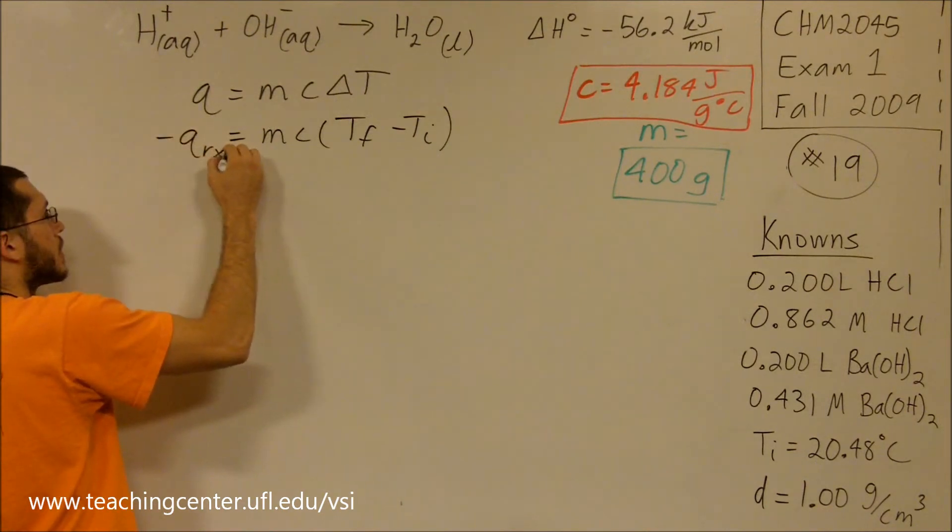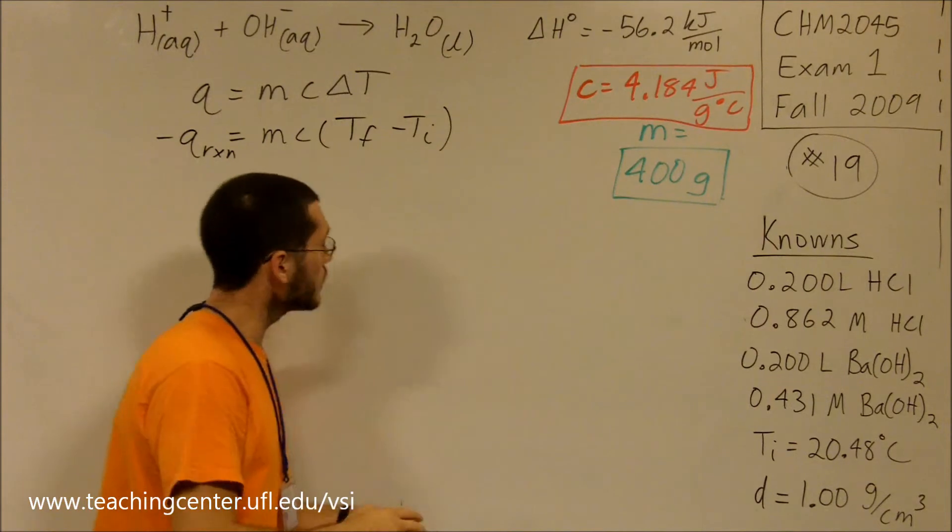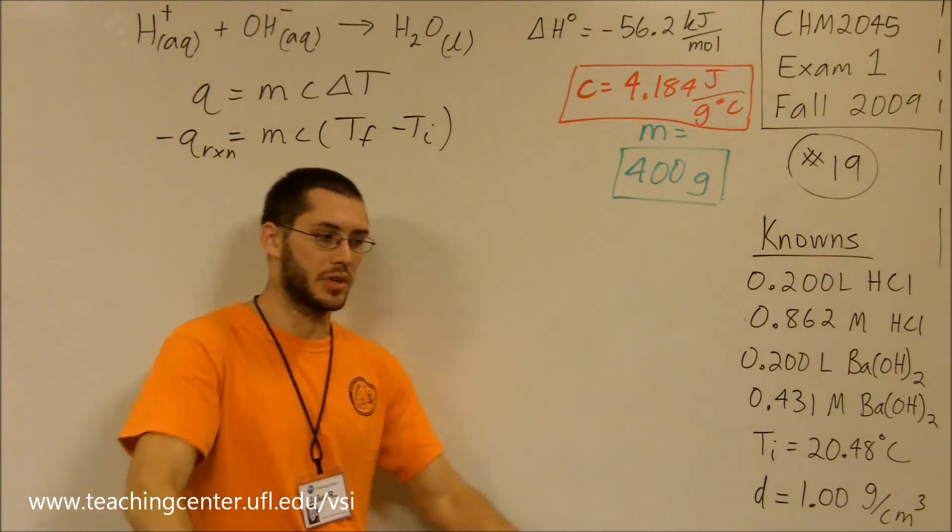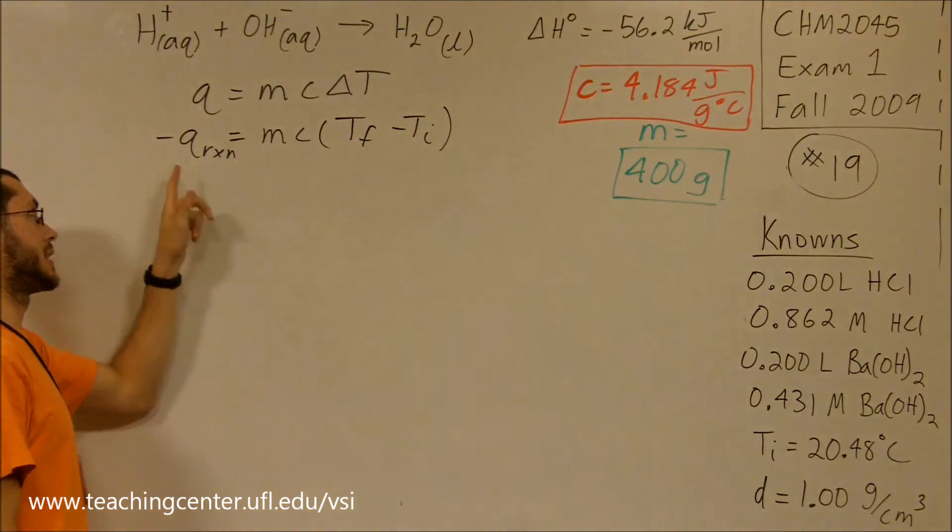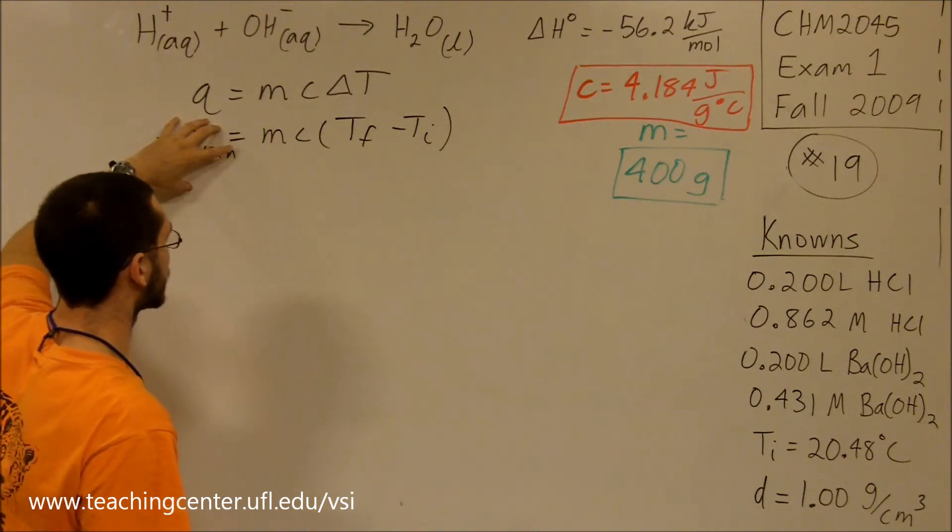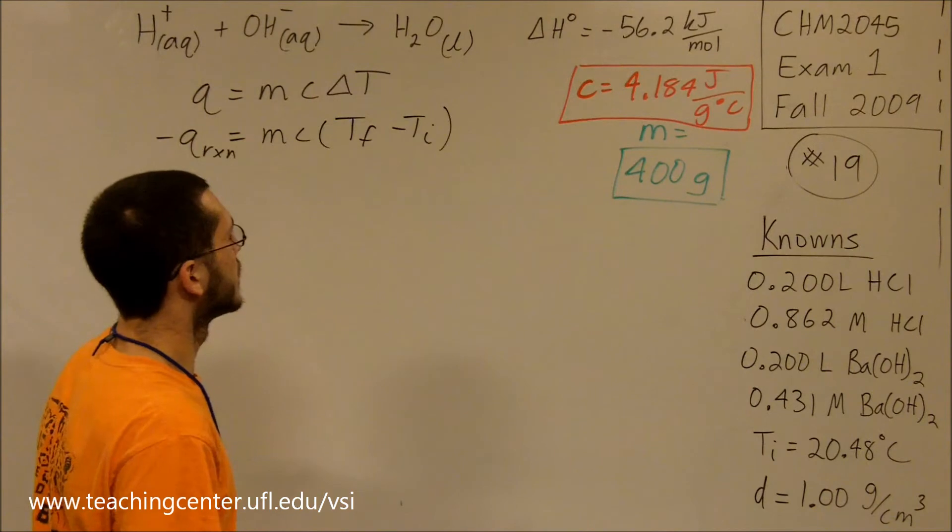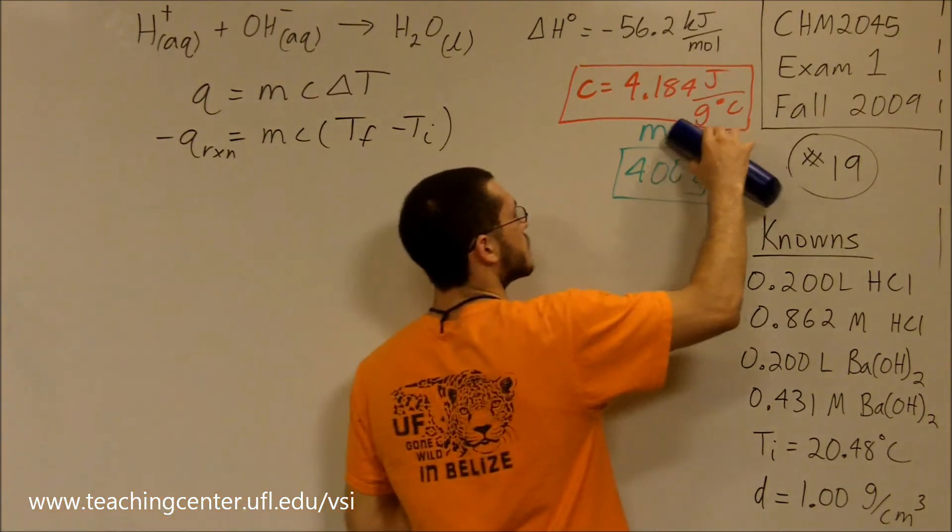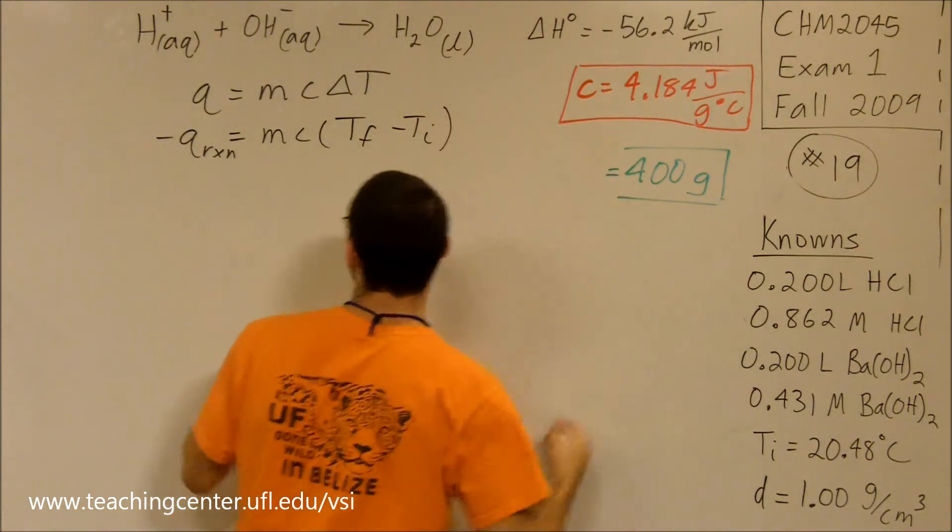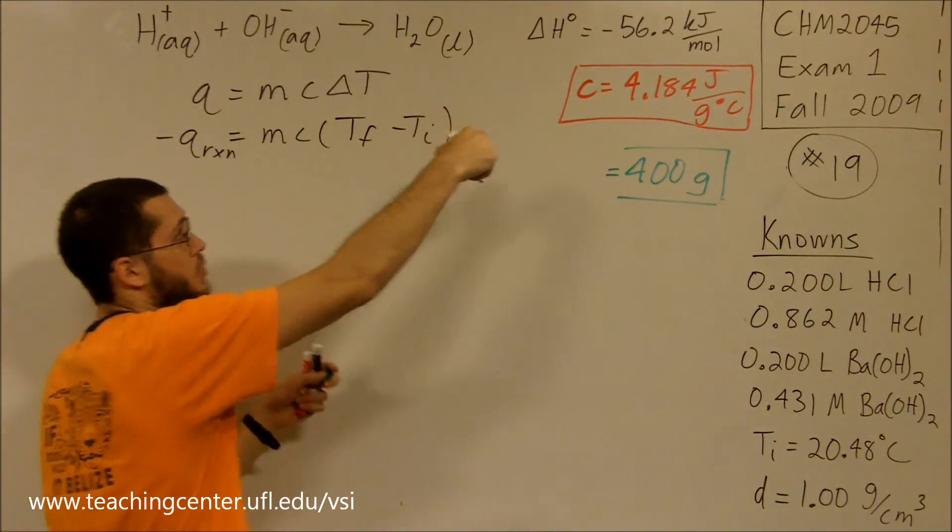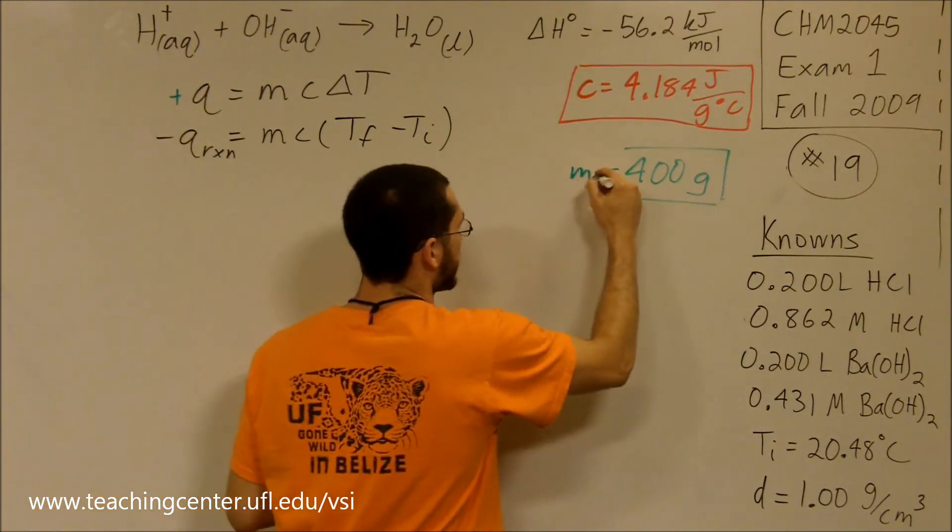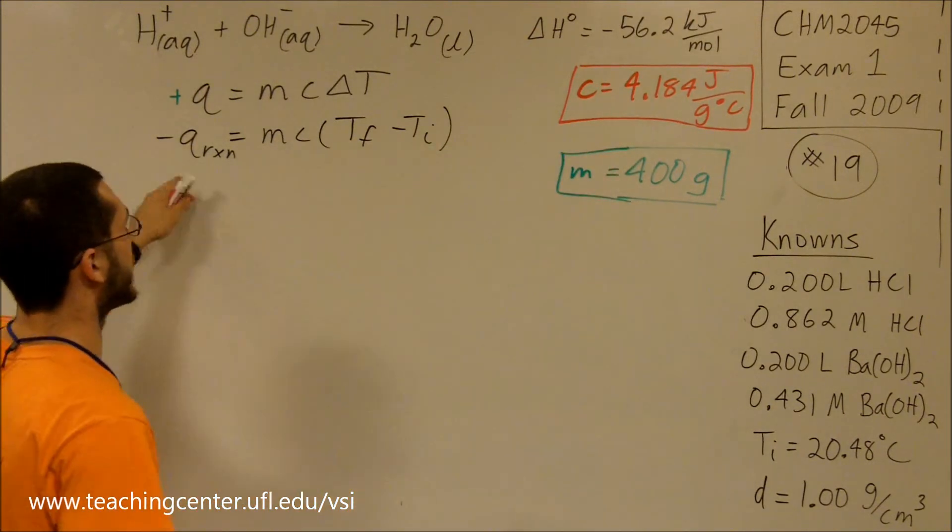This per mole is per mole of whatever you see. Since there's a 1 in front of this H⁺, it's per one mole of H⁺, per one mole of OH⁻, per one mole of H₂O. I'm going to put a minus Q here, minus Q_rxn, because the heat released by the reaction is a heat release, so I need an extra negative to cancel the negative number I plug in for Q, so that this whole number remains positive. That stuff can be tricky, but the more thermodynamic problems you do, you'll have a better grasp. If the reaction were to absorb heat, we would use a positive Q. So let's find out what the heat release of the system is.